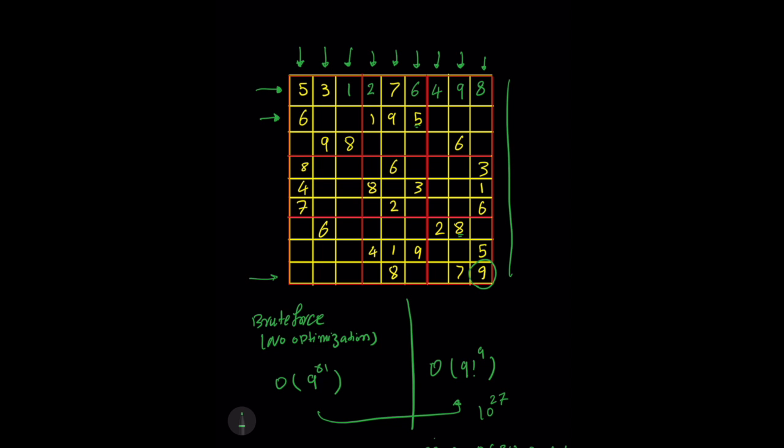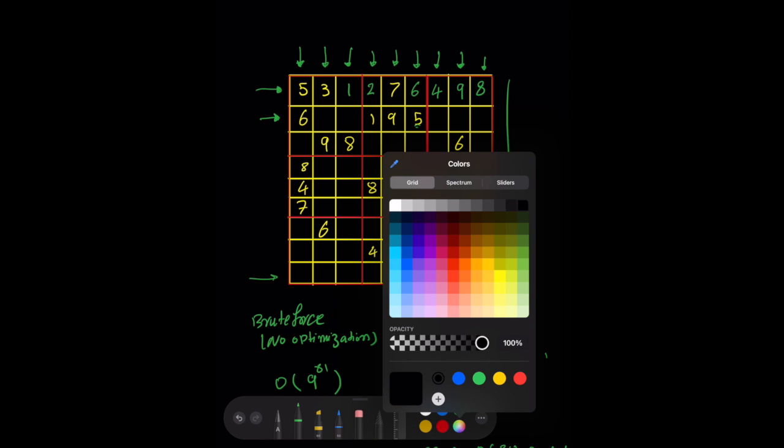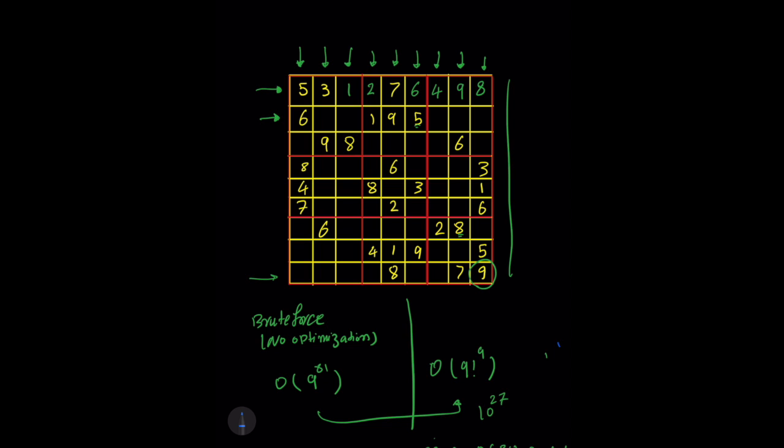How do we check whether a number is valid for this puzzle at a specific row and column? Let's consider this cell. How do we know if digit 2, or digit 3, is valid or not? We have to check the whole row, the whole column, and all elements in the block, right? If for every single cell I check the whole column, row, and block, it's not going to be very efficient. So we have to find a smarter way to check whether an element exists in a specific column, row, or block.